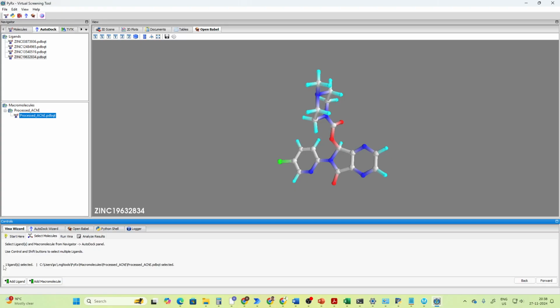One ligand is selected already because I just selected it in the previous step. If you want to dock all four, then you have to press the shift button on your keyboard and select all. So four ligands are selected now. So that's it, you have to go to this forward button.